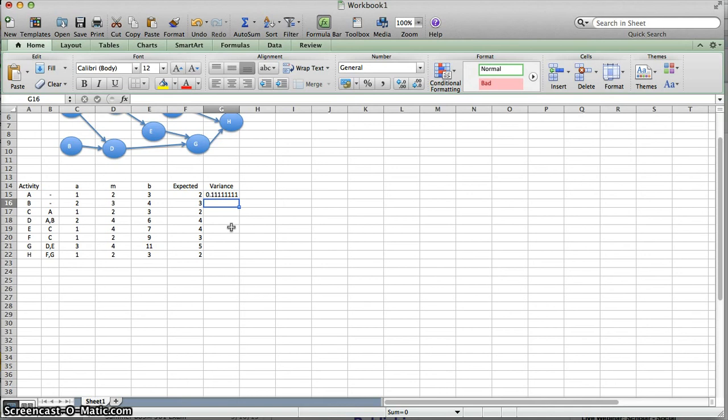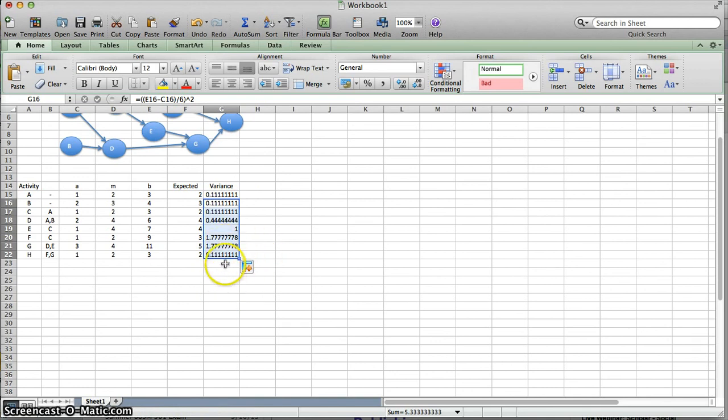Once again, let me just do it for you. So I'm going to take, and make sure you use plenty of parentheses so you do order of operation correctly, the pessimistic, and we're going to subtract then the optimistic. That will give us a range. We're going to divide that by 6, and then you'll see that I have an outer set of parentheses to make sure that we do the squaring last, and we use that caret sign and 2, and that will give us that. So I can copy this down, and then I have the variance for each one of those.